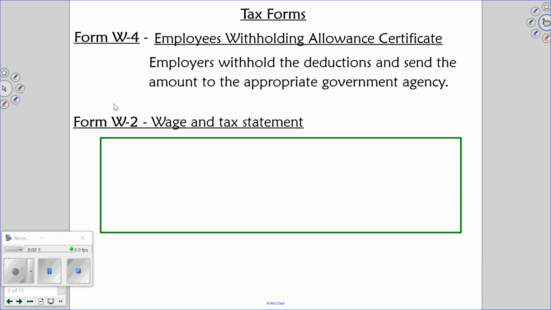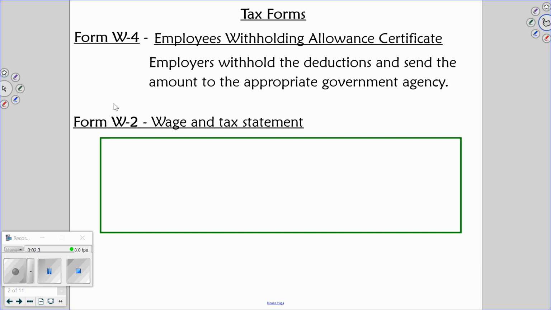Noah? So I got my job last December. My mom claimed me as a dependent. It's been like a year. Can I still claim dependent, because I technically won't be 18 by the time taxes are due? If your mom claims you, you cannot claim yourself. So that's something you have to work out with your parents.